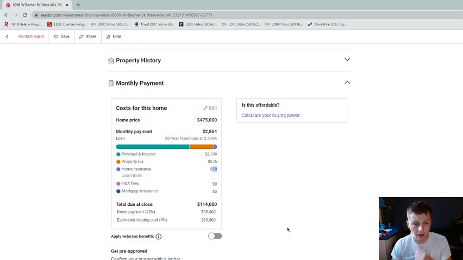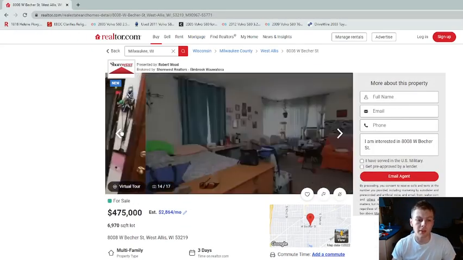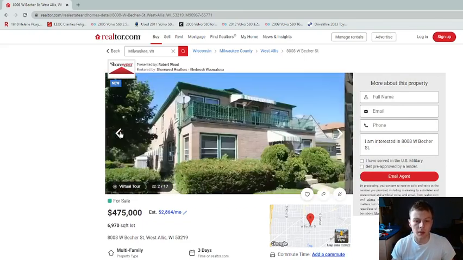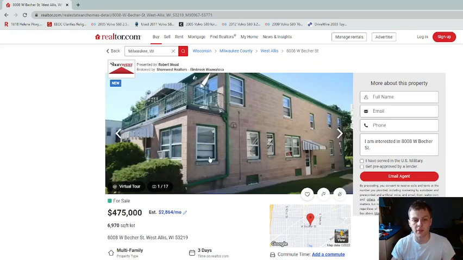So this calculator is what I use generally to evaluate properties and just break it down and look at the numbers in a deeper view. So this is the Milwaukee area, which is a great area. I'm from the Milwaukee area, so I'm familiar with this. This would be a great opportunity for anyone in the Milwaukee area who watches, or just to get an idea of what a great investment deal looks like in other cities as well.